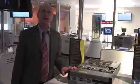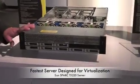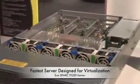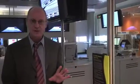This is the Sun Spark Enterprise T5220 server, and it uses Sun Microsystems' T2 chip. This is an example of chip multithreading, and this radical new design for silicon technology was based on the observation that with a traditionally architected chip, no matter how high its clock speed appears to be, it may only be doing meaningful work for about 20 or 25% of the time.